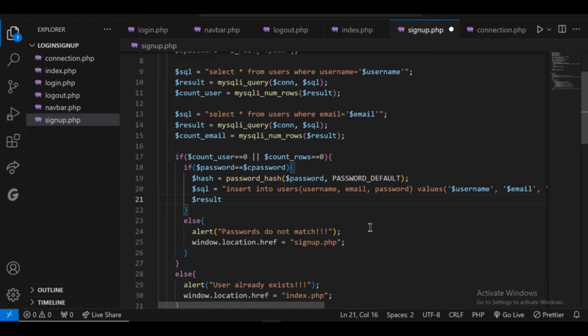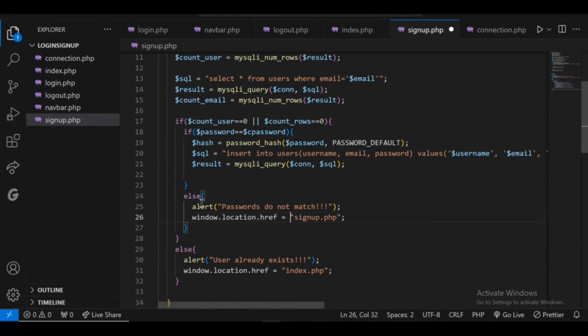Then we will take the result, that is, we will submit this SQL query and fetch the number of rows, that is, the rows in the form of arrays, and store it into this result. So this result variable will contain the array which will contain the number of rows returned after submitting this query. mysqli_query is the function which sends a query to the currently active database on the server that's associated with the specified link identifier. It will contain two parameters, $con, that is the connection parameter, and the SQL query, $sql.